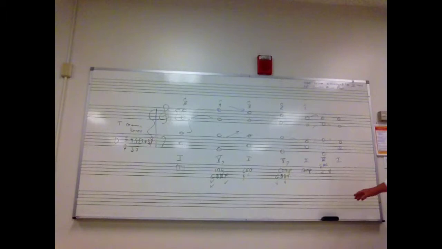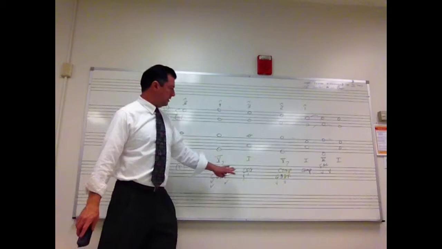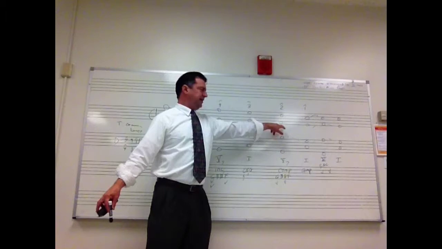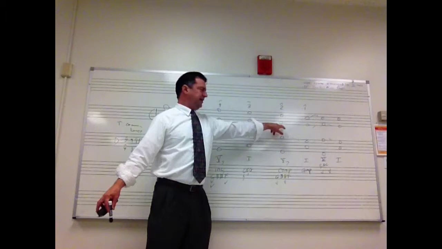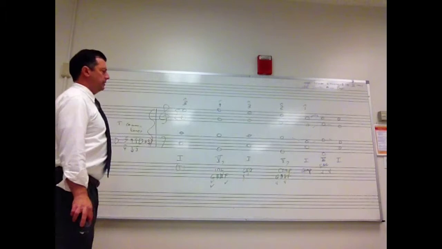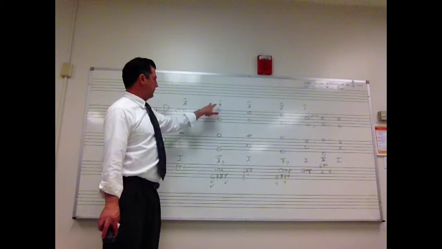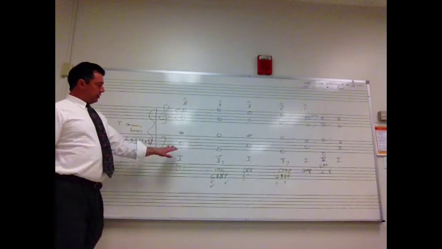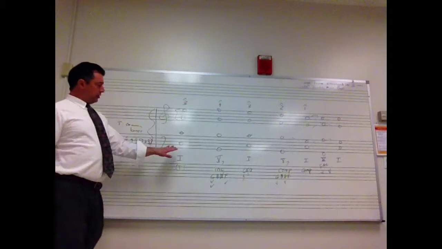So what we want to talk about today is that the 4 chord can be used to propel harmonic motion towards the 5-7, the incomplete 5-7 early in the phrase, or the complete 5-7 at the cadence. And one way to think about this, we've been talking about different embellishments. The creation of 5-7 came about via a passing tone pattern in one of the inner voices here. Even this early embellishment of the melody, either it moves up to 4 from 3, or we looked earlier at melodies that came down to 2 before going to 3, various neighbor tone patterns that are created within melody, and then harmonized with the 5 or 5-7 chord. What the 4 chord does as a predominant chord is embellish the bass line.